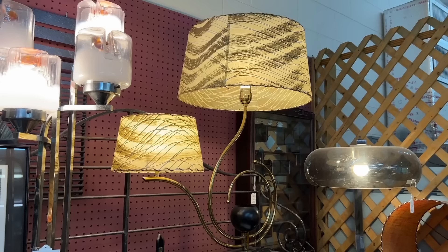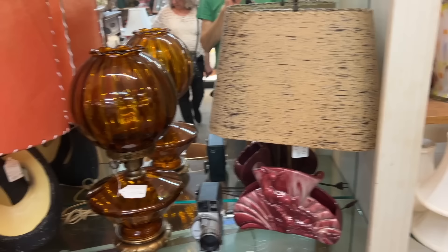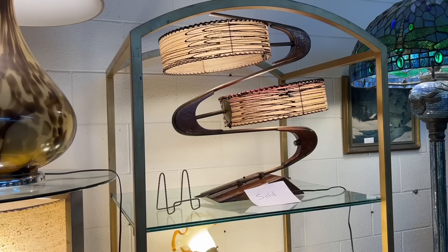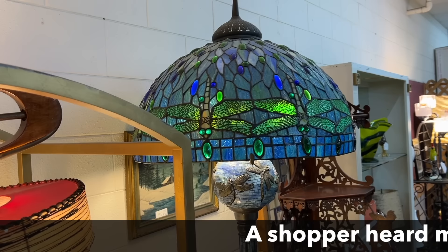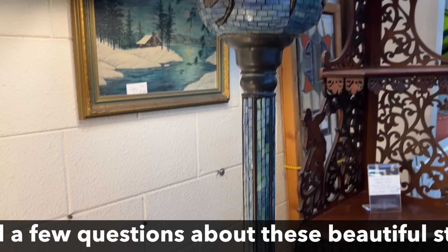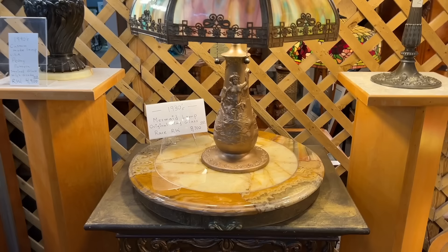This is a really fun 50s lamp that is sold. This one has a great shade — $95, that's a great price. And then this one is $895. Look at that amazing split shade, all original in perfect condition. This piece is also sold, and I'll bet to the same person — that with the original dragonfly shades. Whoever made it, that's what brings up the price. They're doing it in Tiffany style, but also this Quasal Lamp Company in the 90s did a lot of metal work and tiling as well. This is probably 1905 to 1910 — it really is pretty with the slag glass, and the base with the mermaid is really unusual. It's so gorgeous.